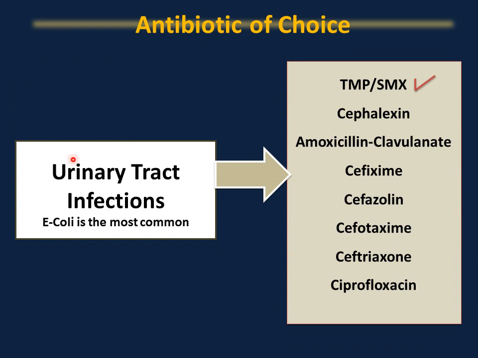Very important to be familiar with the antibiotics used for urinary tract infections in children, covering for E. coli because this is the most common cause. Trimethoprim sulfamethoxazole is the most commonly used, but you cannot use it in the first 2 months of life. In the first 2 months of life, the drug of choice will be a cephalosporin, or an oral first generation cephalosporin if you are treating as an outpatient. Amoxicillin clavulanic acid can also be used for UTI, as can cefixime or Suprax. Cefazolin is IV if the patient is hospitalized. Cefotaxime is IV also. Ceftriaxone is IV and IM. The least frequently used is ciprofloxacin, only in special resistant cases.